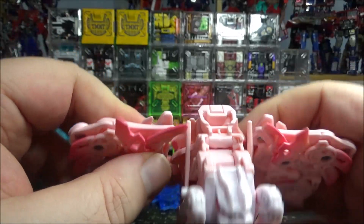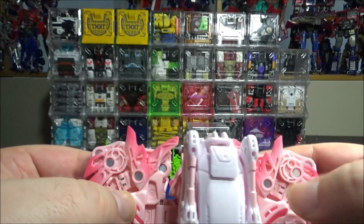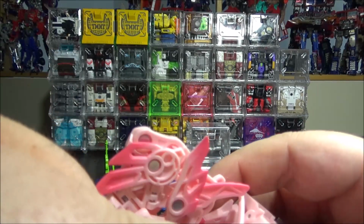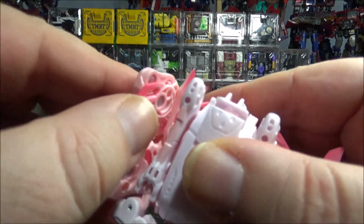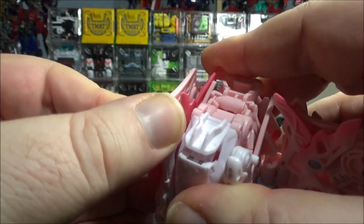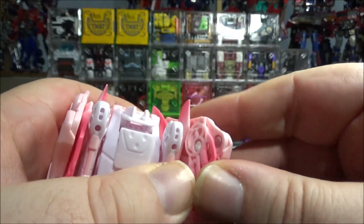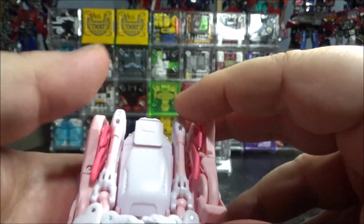You have this configuration somehow, like this. And then you just flip the wings down. You have a hole right here that will peg into the leg right here. So bring it down, there you go, peg it in. Same here. Peg.